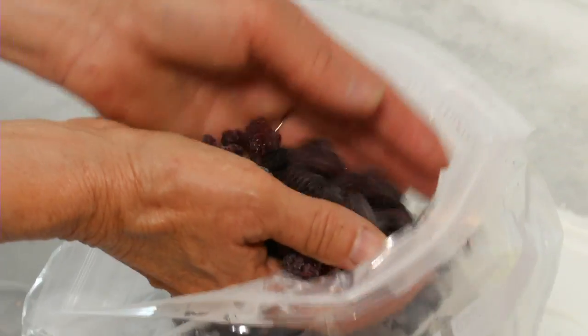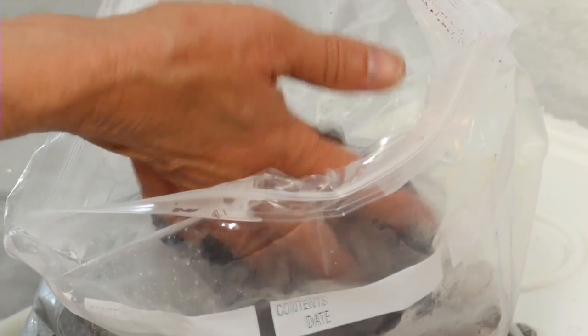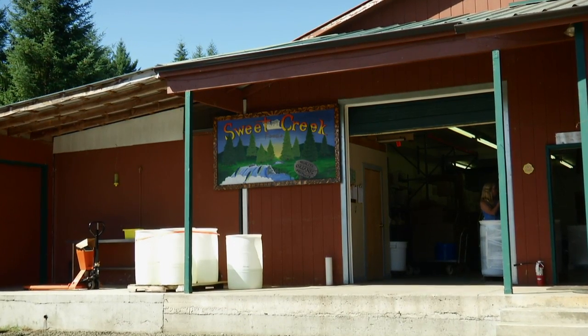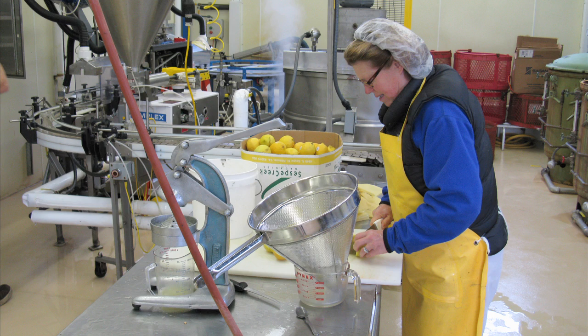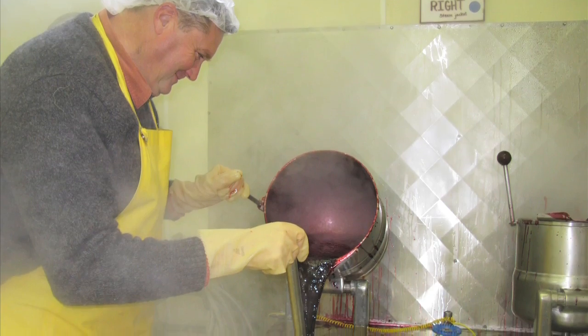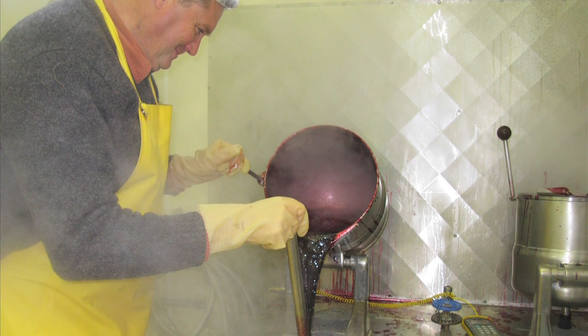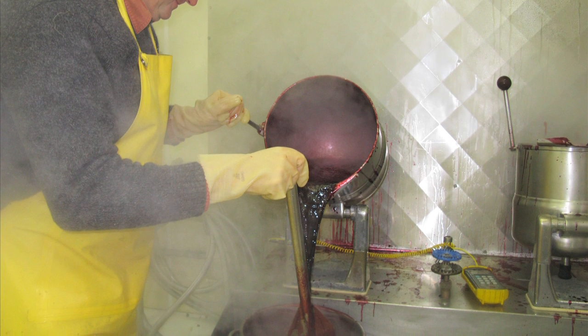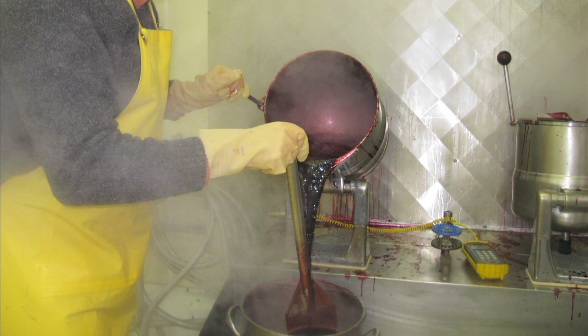I think because we approach this as eaters as opposed to industrialists, the most important thing is that we take the very best fruit, not the worst fruit, to turn into preserves. That is counterintuitive if you were to get any marketing advice from anybody connected to the world of preserves, because you can conceal an awful lot with sugar and salt and other additives. So that's what we're selling, quality. And if it's not properly done from the beginning with the best fruit and no pectin, you're just going to get something that's inferior.